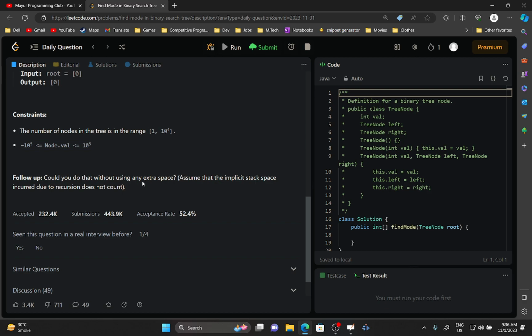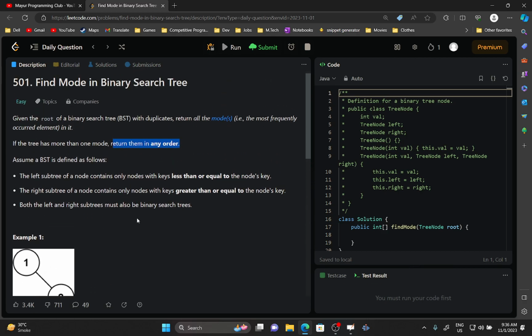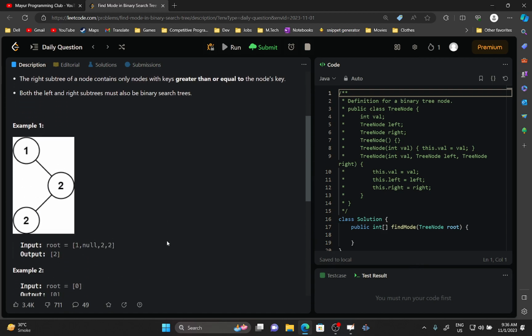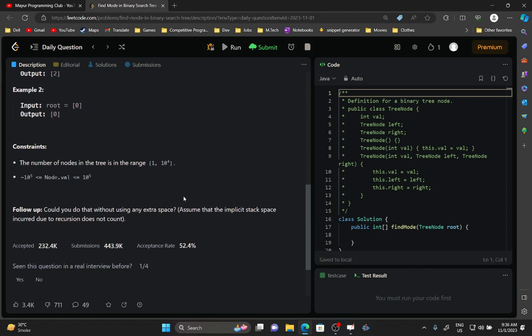Other than that space, you should not be using any extra space. This is a follow-up. So we will be discussing two approaches for it. One will be a naive approach that will be sufficient to get the solution accepted. And another will be an approach in which there will be no extra space other than stack space for recursion.